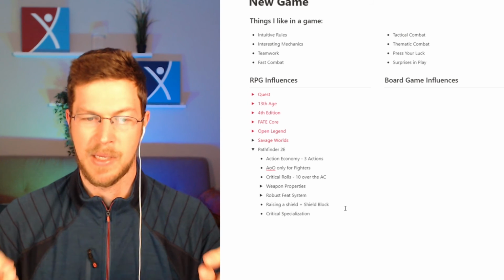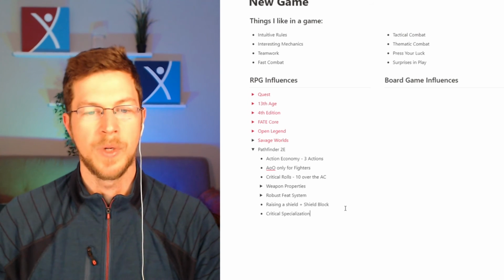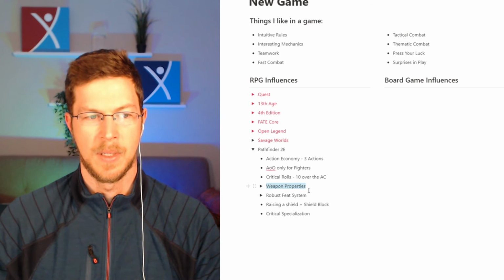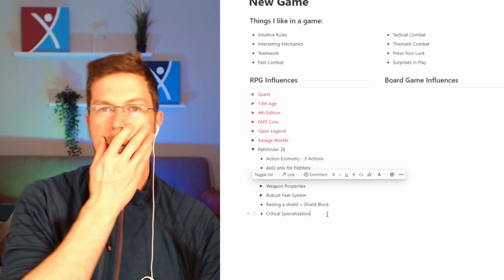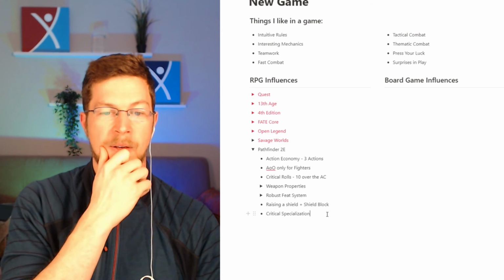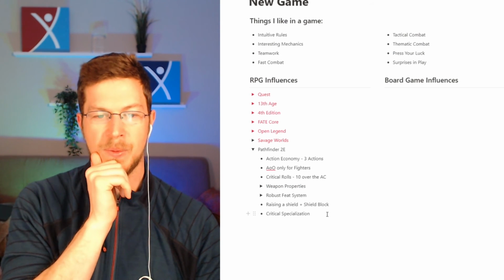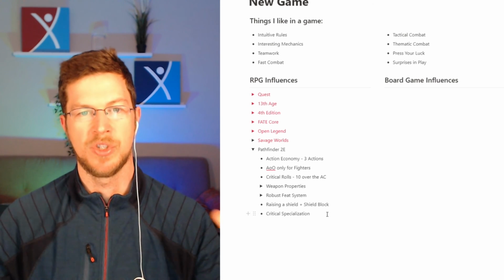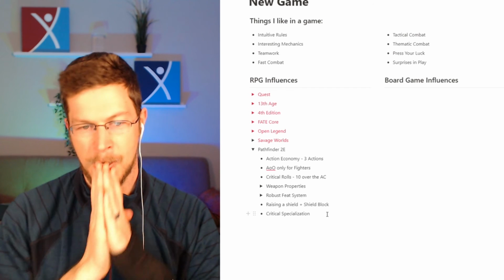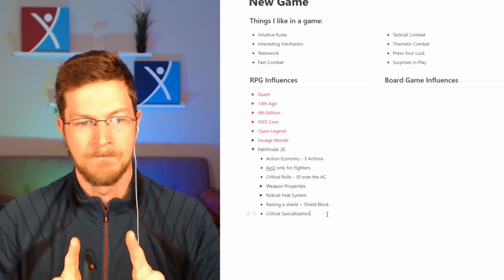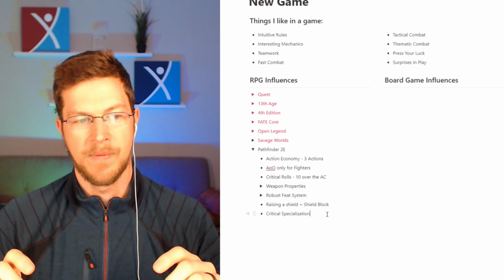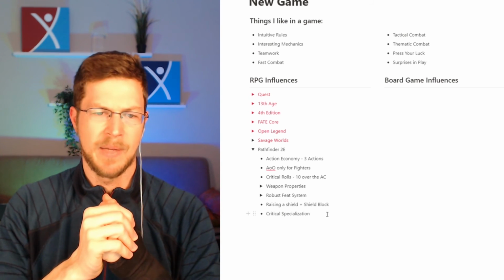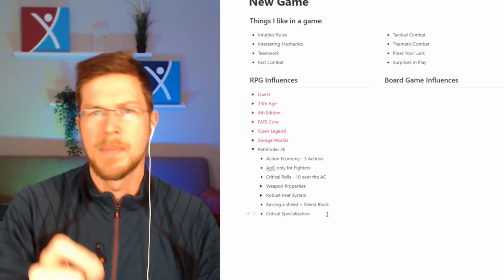The only caveat I'd have towards that is, would it take away from the idea of the weapon types? Meaning that I like that you want to use different weapons, and I don't like when a game starts to... Yes, there's a lot of choice to make, but as you make choices, you do less and less as a character. In third edition, that happened where I felt like I had all these choices in the world, but by the end of it, when my fighter was like 10th or 11th level, he was doing one thing amazingly.